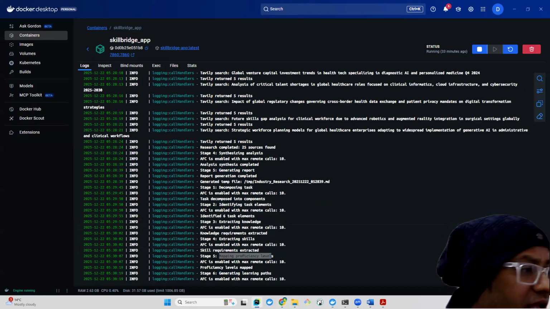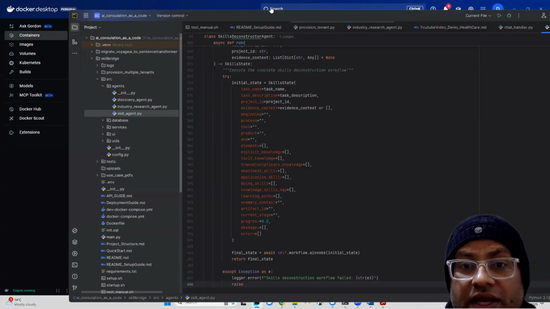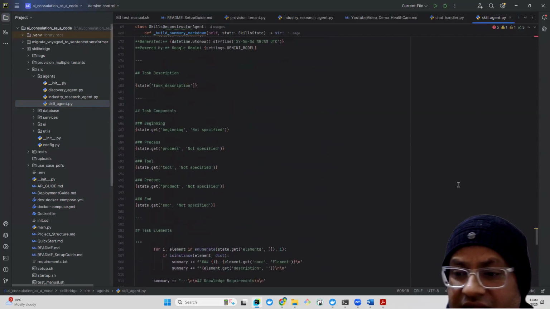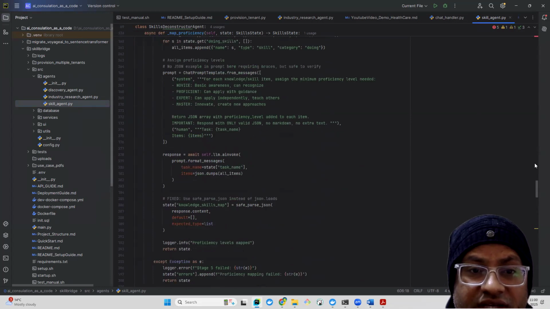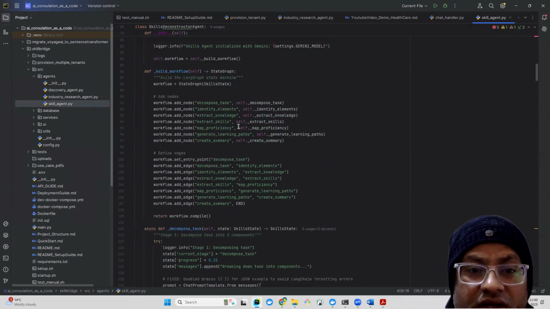And I can quickly give you a little code walkthrough for the agents. Let me pull it up here. So this is the skill agent, right? If I go up, we are using LangGraph to build our workflow. And this is where the workflow is.